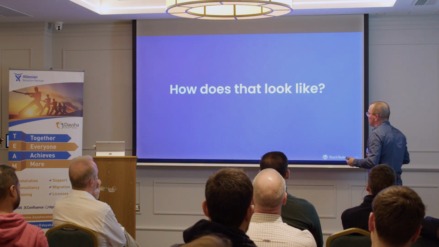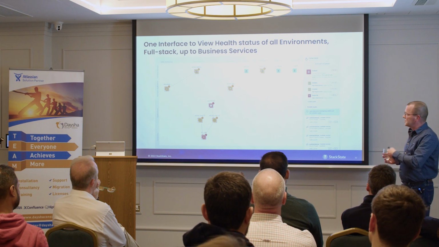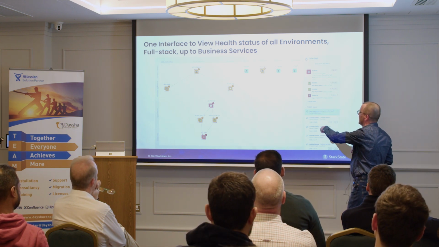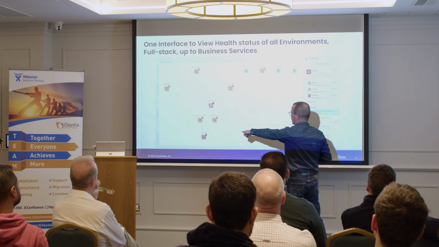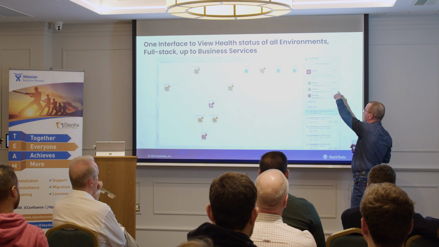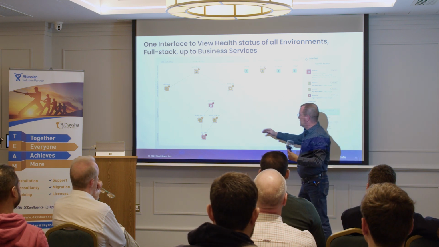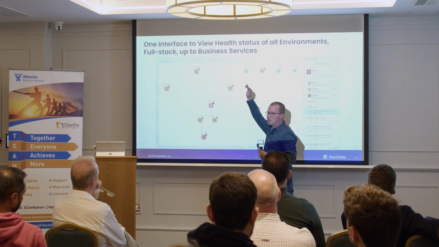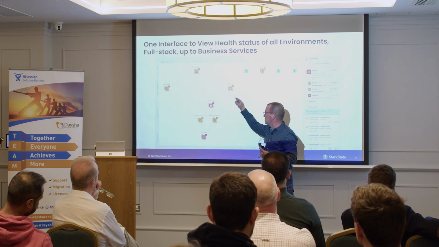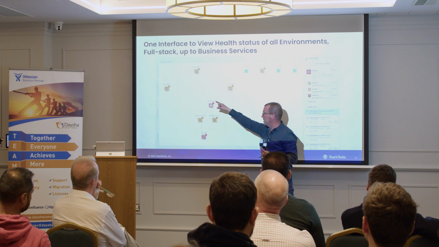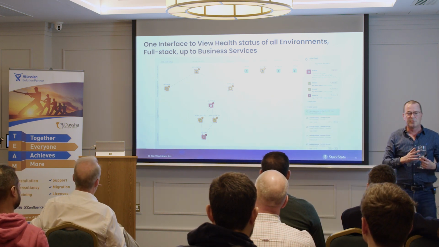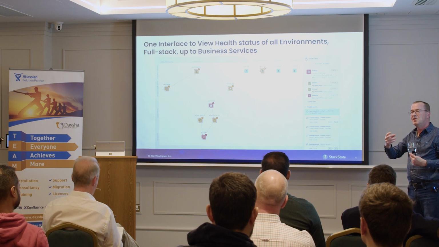So, a quick preview: how does this look? This is just an example of such a topology overview where you see some business services and immediately understand which component actually caused the problem. In this case, the database. Problems are automatically grouped, and bear in mind, these components typically are monitored by multiple monitoring tools. This could be an alert from Nagios, from Dynatrace, from AppDynamics, from whatever you want. So all these levels of telemetry on top of the topology, that topology is then the key to correlate all these things together.